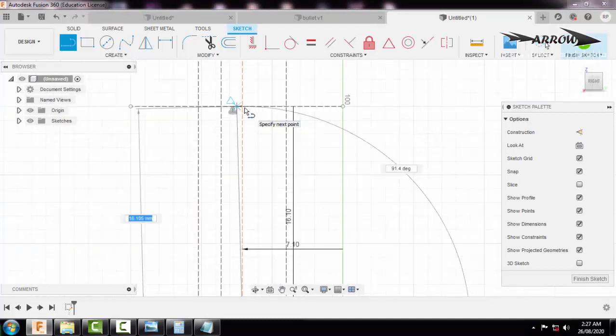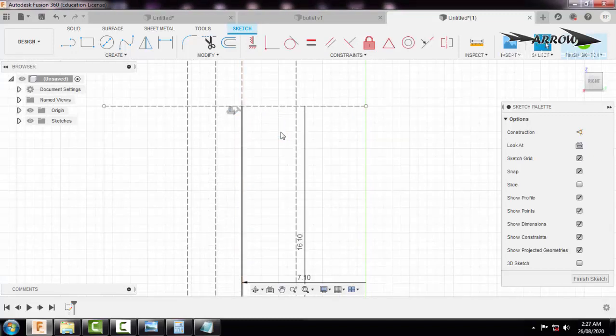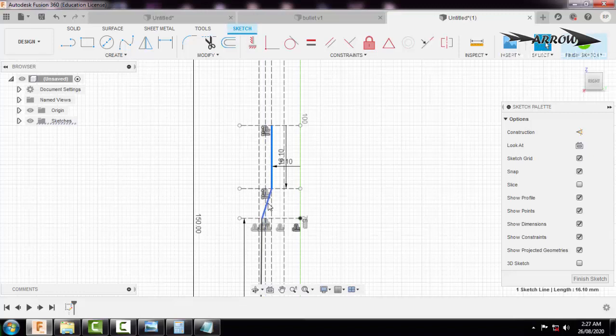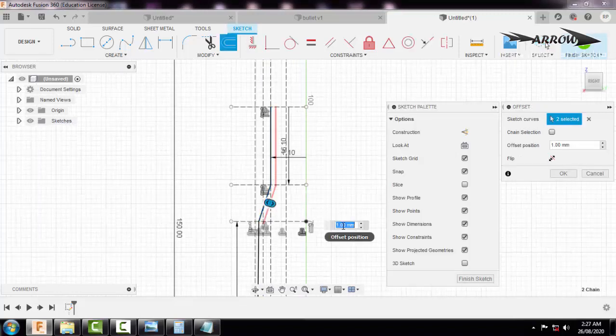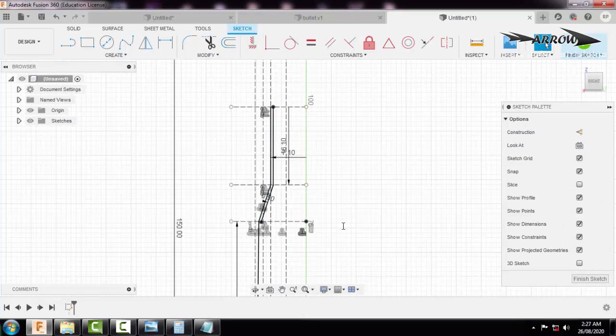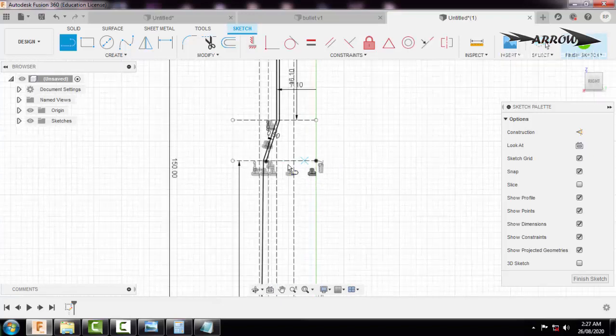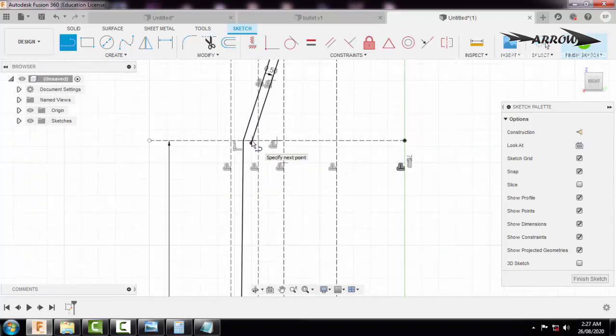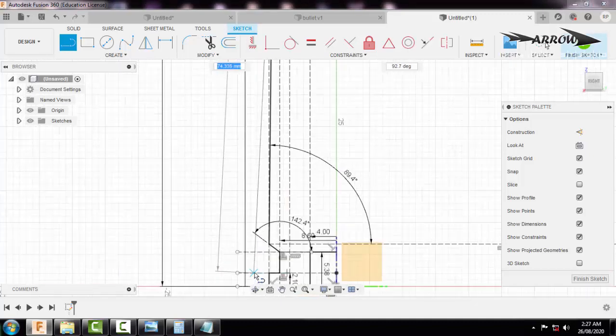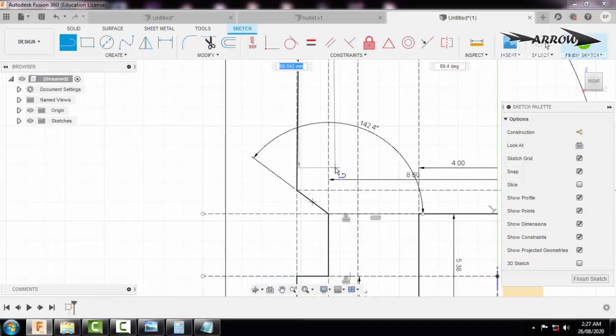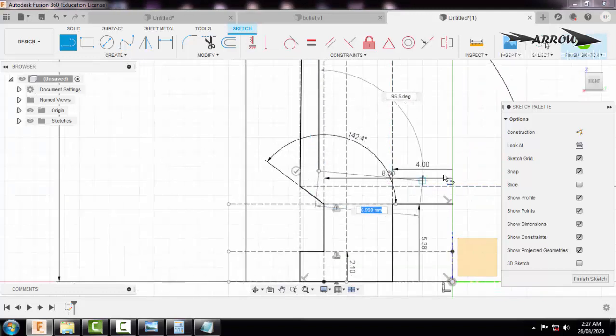Okay, so this is one of my points. Now I'll be making a line straight from this point to this point exactly. These two things are to be offset by a distance of 0.5. Let us say the shell thickness of the billet is 0.5 mm, and this is the shell. Now right from this intersection point, I'll make a straight cut line coming down below at a distance of, let us say, a 90 degree thing, and I'll click this at this point and close it over here.